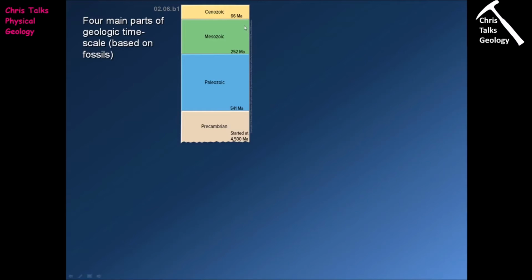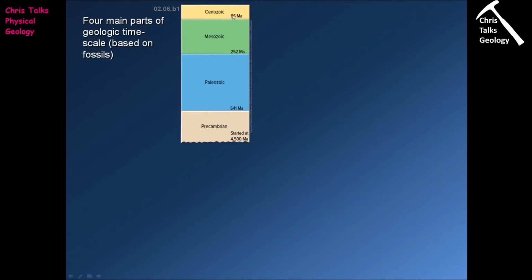Now, in terms of what this means, if we look in the fossil record, when we are looking at rocks from the Mesozoic, we can find dinosaur fossils. As soon as we transition into rocks from the Cenozoic, dinosaur fossils are gone. They're no longer there because the dinosaurs have become extinct. And so this is what we look for in the geologic record.